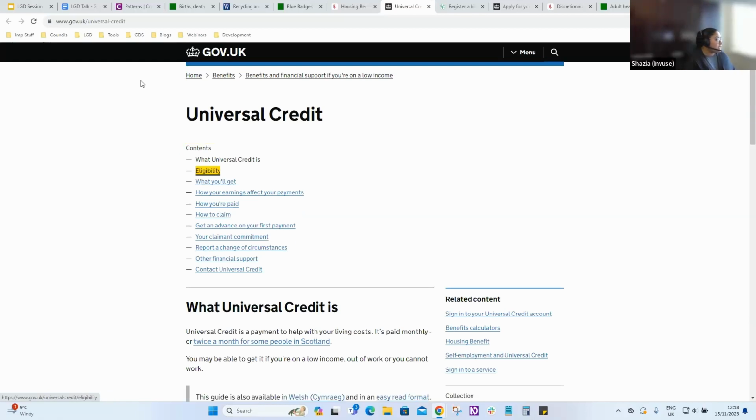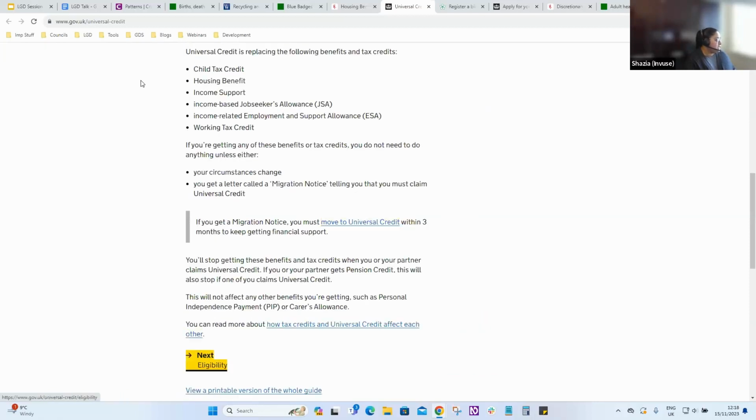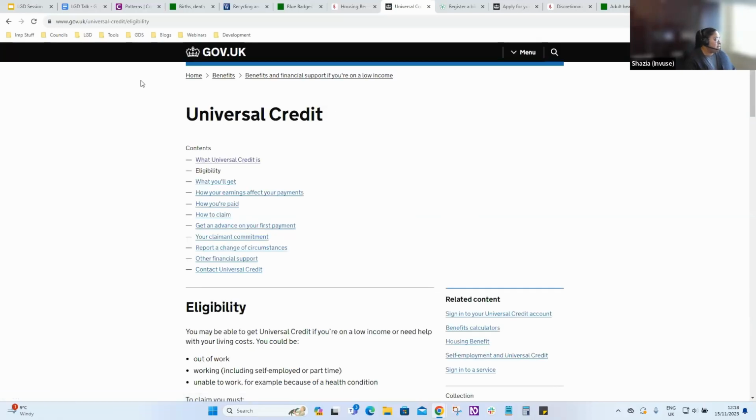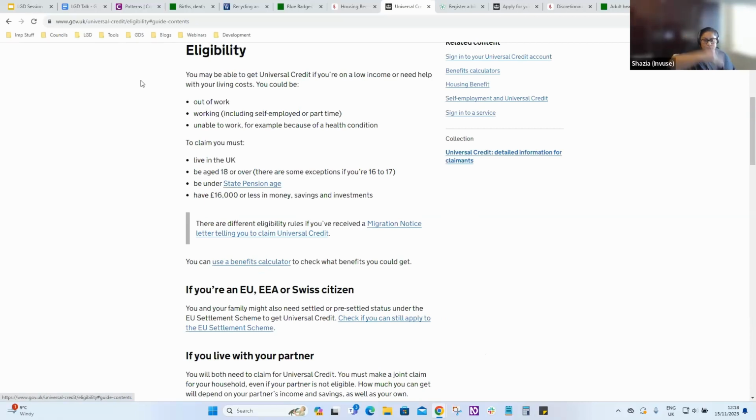So again, I'm just quickly going to demo that. So for the first time, I'll go through all the links on this page. I'll get to their next button here. I'm just going to be careful because they've got so many links on this page. I don't want to lose where I am. So I'm on the next page. I'm on eligibility. I know that I want to listen to eligibility. I can then click on skip to contents of guide and it'll bring me down. I am avoiding and skipping all those links. So essentially that is what I'm talking about, just considering using that for our guide pages from an accessibility point of view.